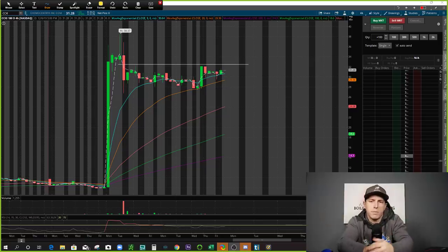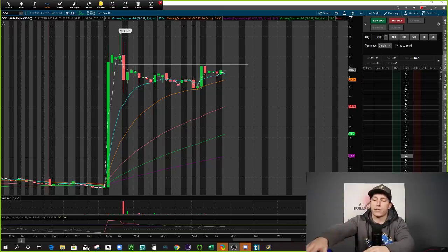We're going to take a look at maybe four stocks here that you should keep on your watch list throughout next week that I believe could see some decent movements or at least have some decent formations. Now, there's plenty of other stocks out there in the market that I'm sure have other really good setups too that I haven't seen. But out of the few that I was looking at tonight, I believe these are a couple good ones that we should be watching going into next week. So let's get into it.